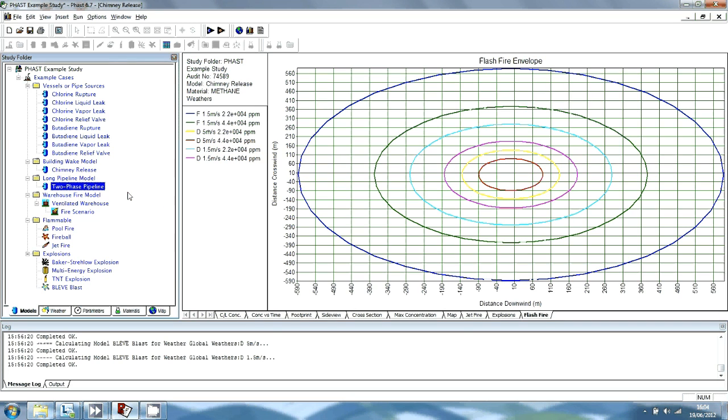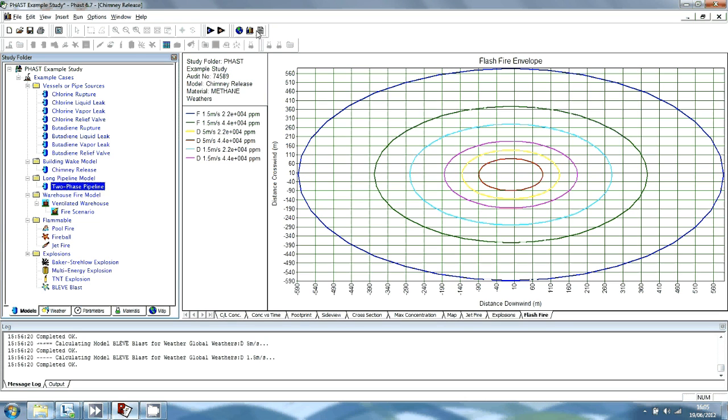The long pipeline model models the rupture of a 250 metre propane pipeline that has a pumped flow rate of 10 kilograms per second, where the rupture occurs 100 metres downstream from the pump. The program performs discharge modelling for the complex time-dependent flow regime inside the ruptured pipeline, and then performs dispersion modelling for a representative average discharge rate.